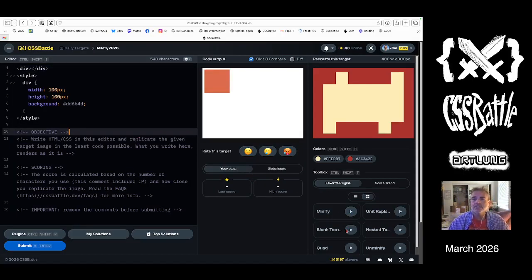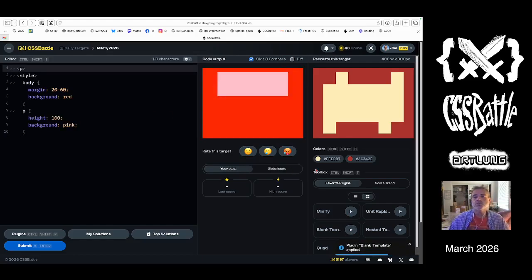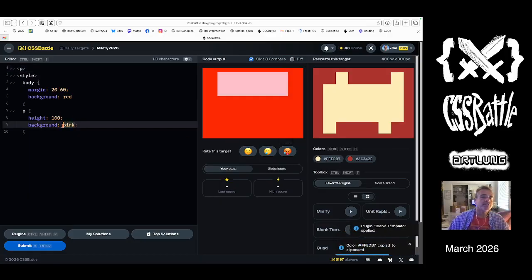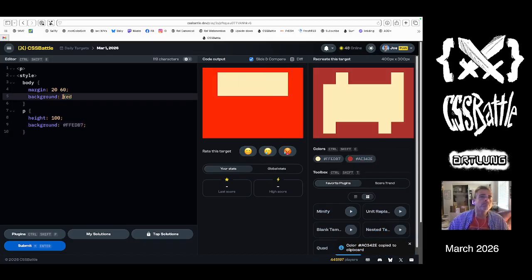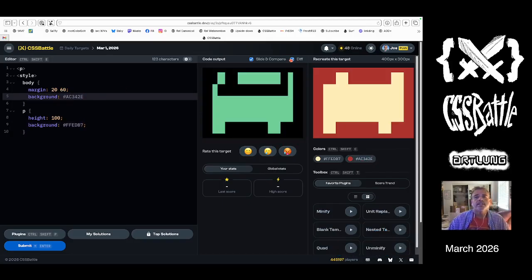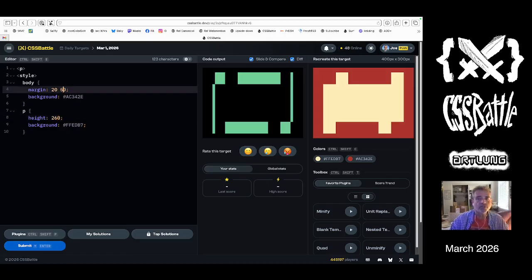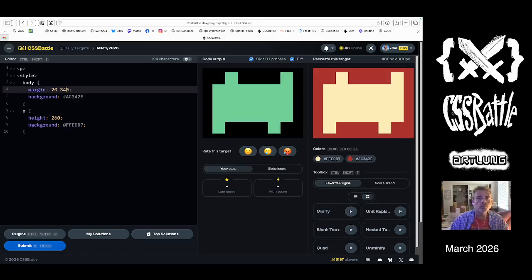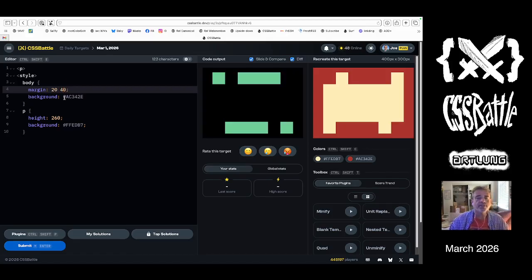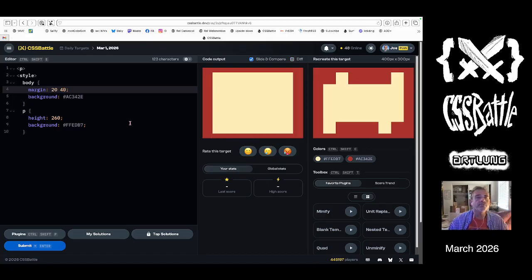Today's puzzle. I've been doing nested templates. Let's use a p tag. We'll use the p tag and set that background to be this yellow, and then we'll put red on the body, and that's our start. And now we're going to use the height of this element, 20, 30, 40, 50, 60, and different margins, 20, 50, 20, 20, 40, 40, 24. There it is. All right, and now we've got something there.